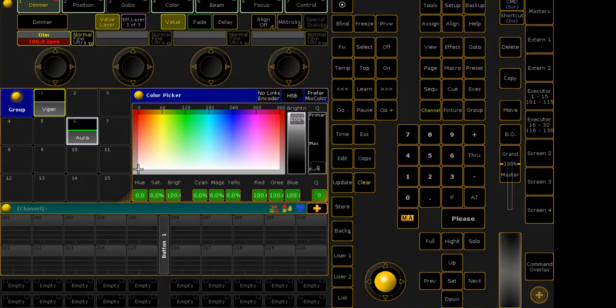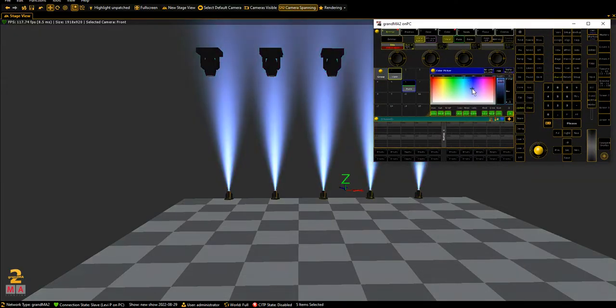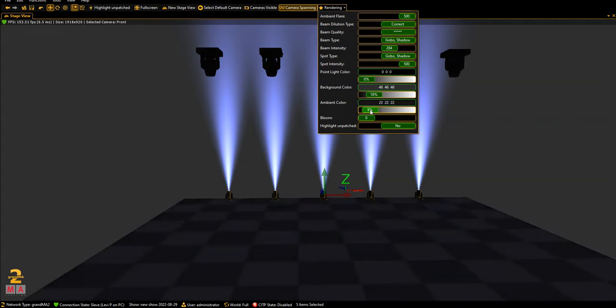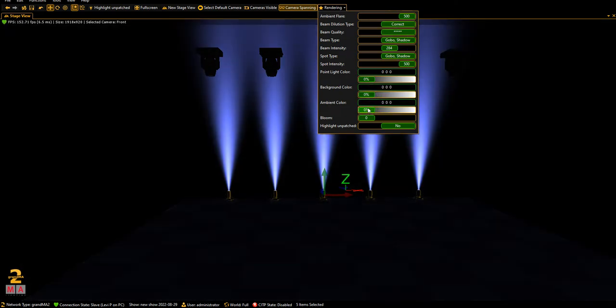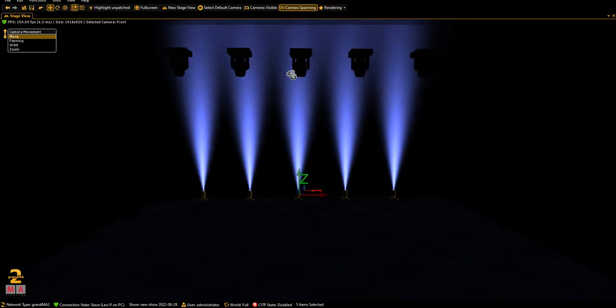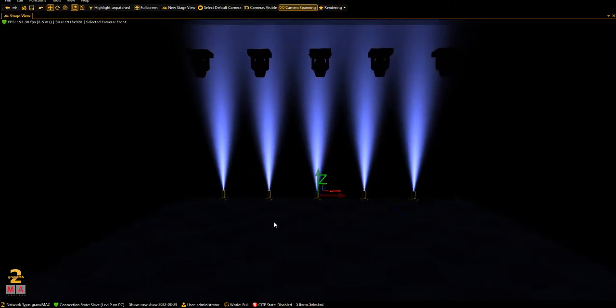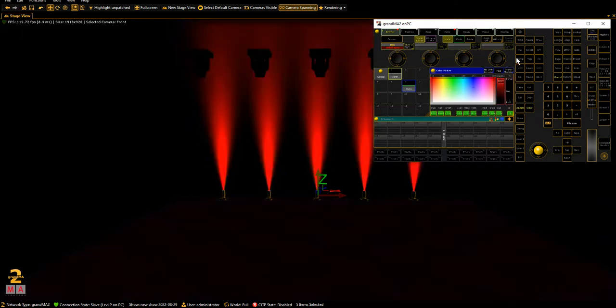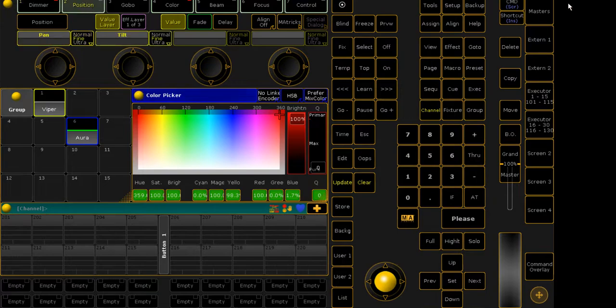Bam. Then what we do is, this is at full, I'm just real quick gonna turn this down, just so you can kind of see background color down, that sort of stuff. Just so you can see the lights are really, really good, because these look really, really cool. And then let's make these red, and then you come up here to position.